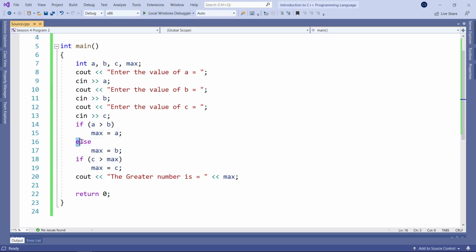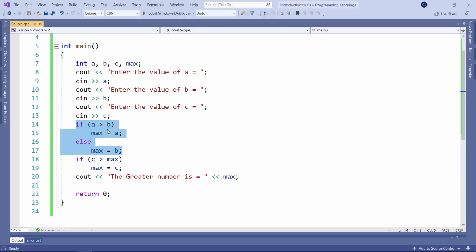So else has no criteria attached to it, meaning that if for whatever reason this first scenario or criteria doesn't turn out to be true, doesn't get executed, we automatically go on to this else statement, and this will for sure get executed in the event that that first scenario doesn't take place. Okay, so with these 4 lines here, we are essentially determining which of the two is higher between A and B, right?